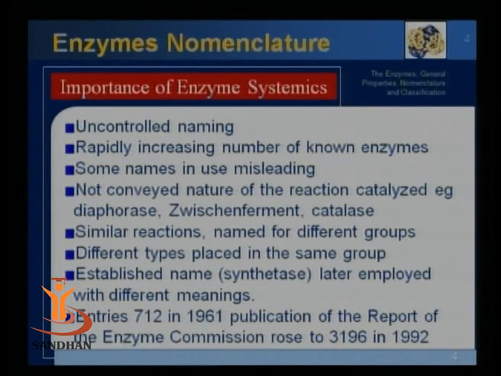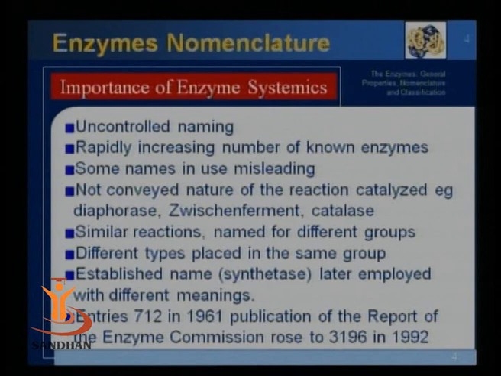Now, how these enzymes are named and classified is an important area. If a large number of enzymes are known and the list is being appended every day, every scientist has been using the name in their own way. So this is going to lead to a kind of chaos where there will be a lot of ambiguity in knowing the enzymes. Until the number of enzymes known to us was limited, uncontrolled naming patterns were acceptable and would not have had much influence over scientific research.